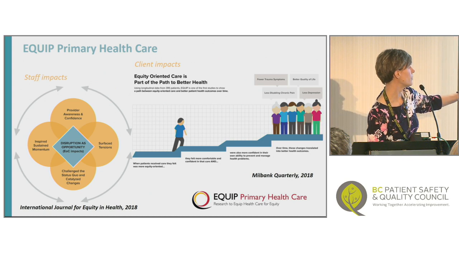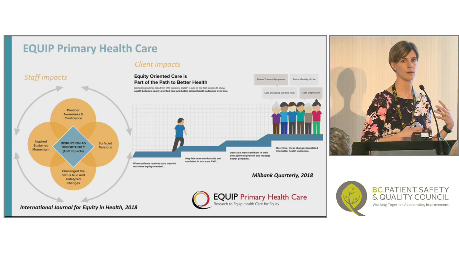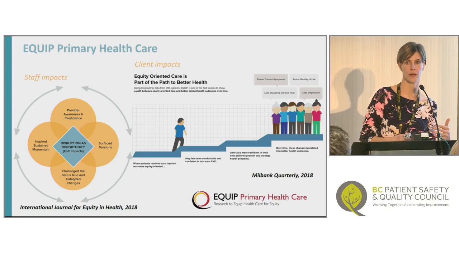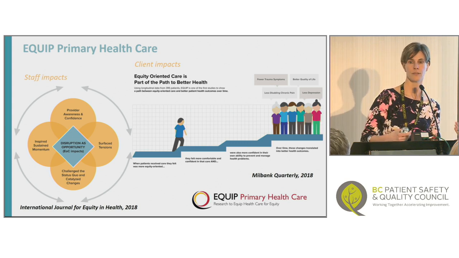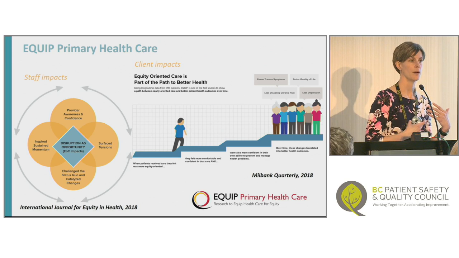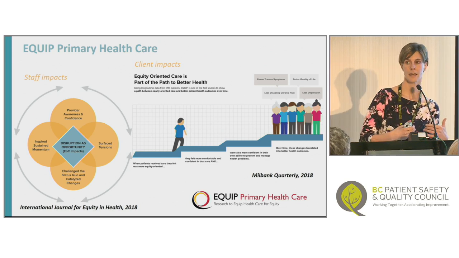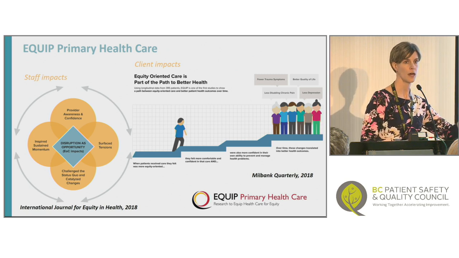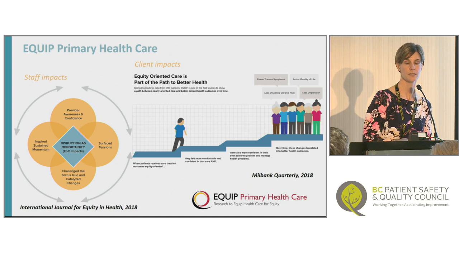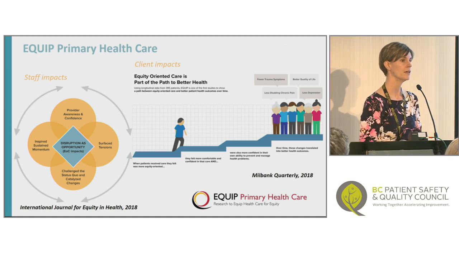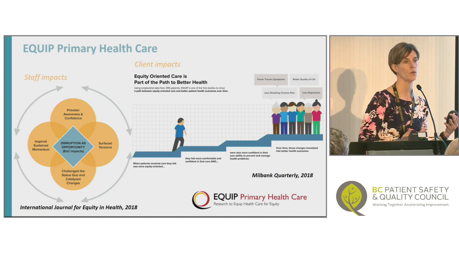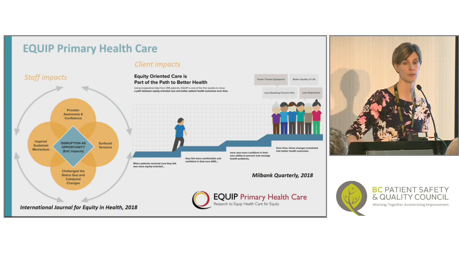The staff impacts are really around how staff can provide equity-oriented healthcare, and over time we can actually predict how it can improve health outcomes for patients. As staff are able to provide equity-oriented healthcare, patients feel more confident in receiving care, and that turns into increased confidence in being able to manage their own health conditions. Then over time, this lowers their depression and trauma symptom scores and improves their quality of life. So this has formed a really nice evidence base to show that providing equity-oriented healthcare with the underpinnings of those three key dimensions helps patients.